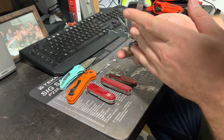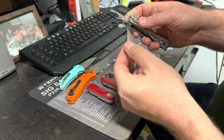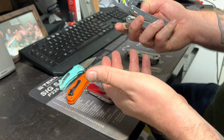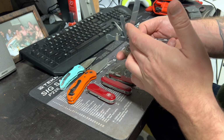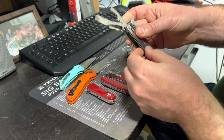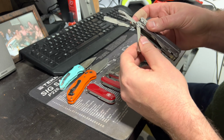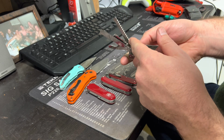One of the things I like about this one is my wife works in the school. So if I decide to go into the school and visit her and I take this in with me, nobody's going to give me a hard time about carrying a knife in a school or something, because for one thing, it's attached to a multi-tool, and for another thing, it's a blunted tip. Like, who am I going to stab with it? It's very obvious that this is a tool and not a weapon. So I guess if somebody wanted to get real technical, they could make a problem out of it. But I try to be pretty good about emptying my pockets before I go into a school. It's just absolutely ridiculous.